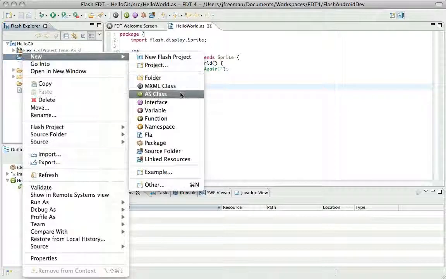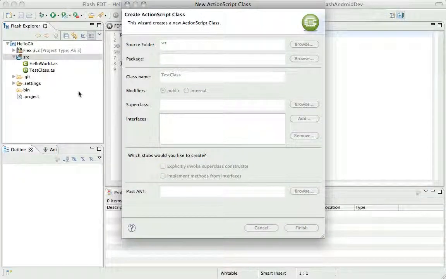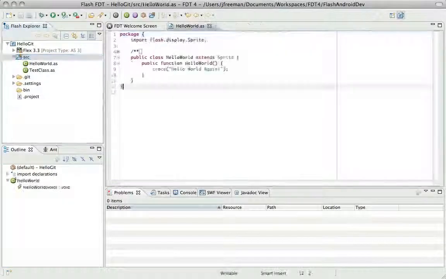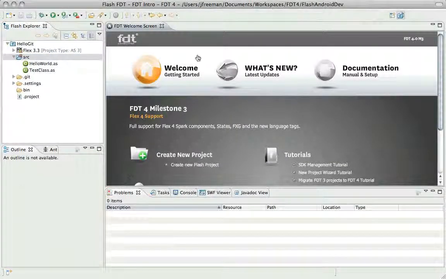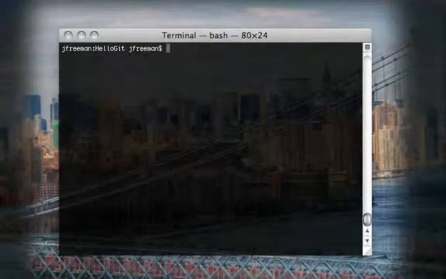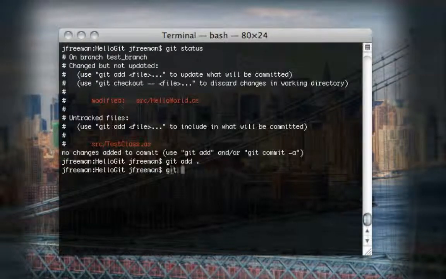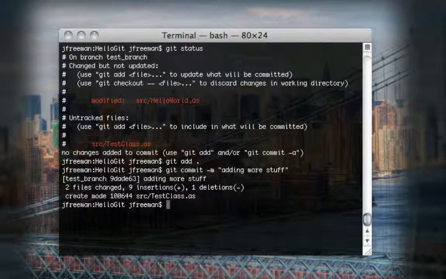And let's add another class. And this doesn't need a soup or anything, we're just going to put it in there. So now we have these two classes, and let's go back over to the command panel. So let's clear this, and now if we do a git status, you see that we have modified one class, and we need to add another class because it's not being versioned. So let's do git add period, git commit m. So now we have this stuff.